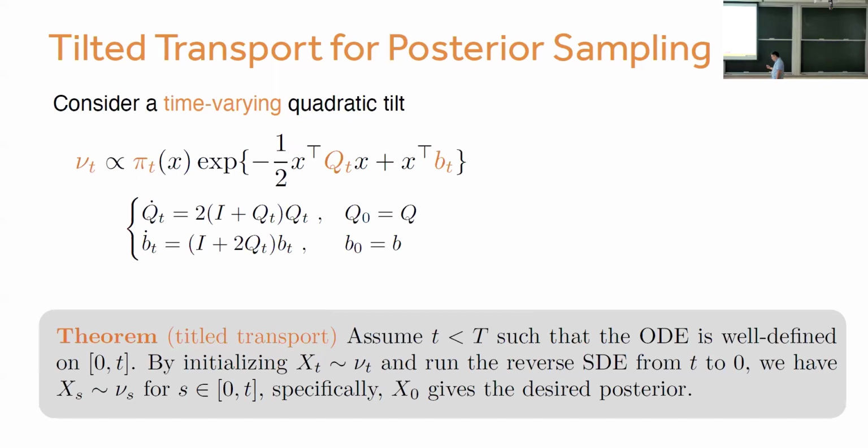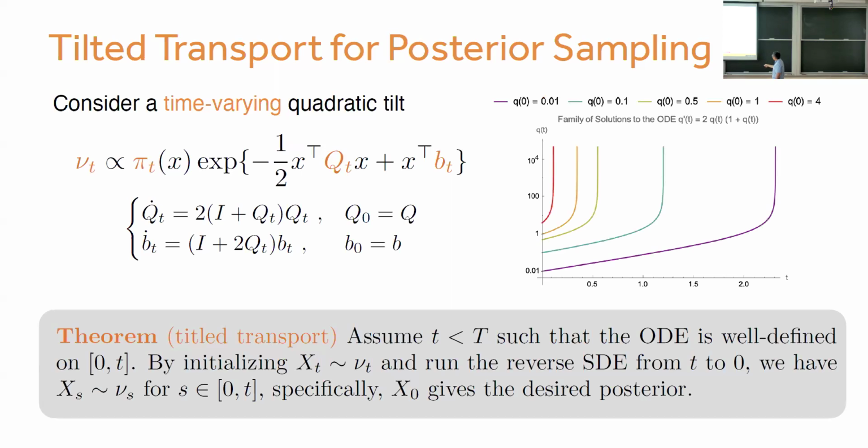So why will this give us a good result to make the sampling easier? The implication may not be very clear at this moment, but let's look at the solution of these ODEs. It has a quadratic term on the right hand side. You can expect it will blow up in finite time. I'm plotting the analytic solutions of the eigenvalues of Q with different initial conditions. You can see they will blow up at different times. And the key observation is that this blow up actually brings us something nice.